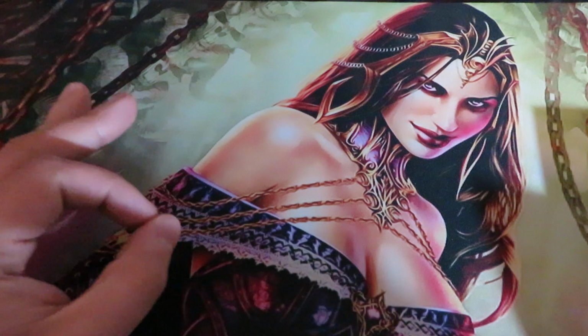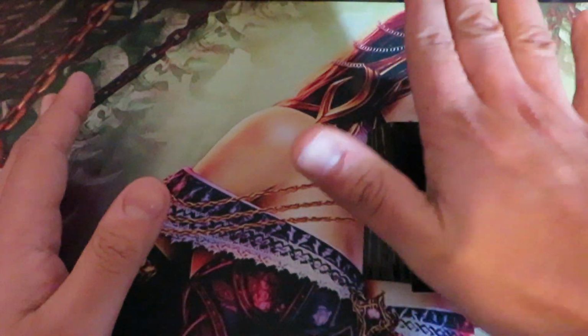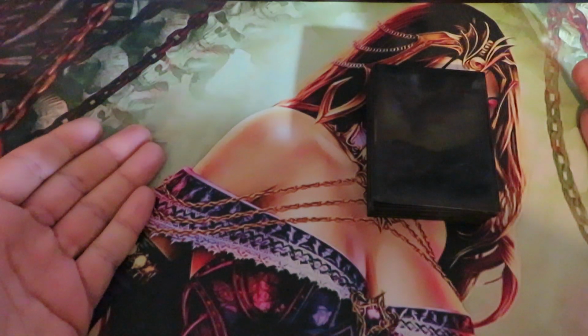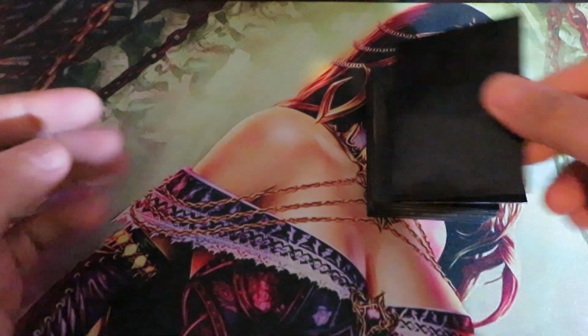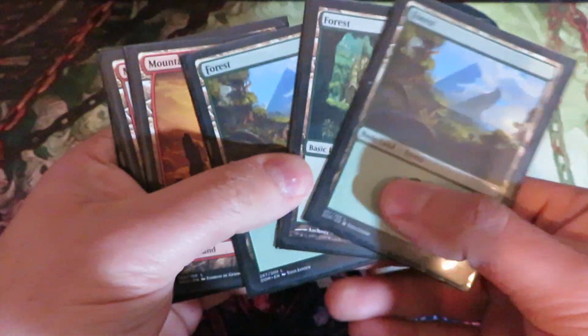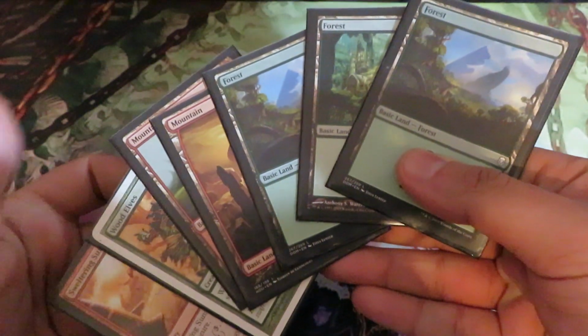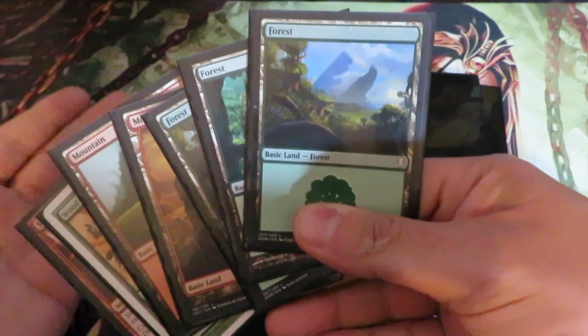This will be the new Mulligan rule, and now I will give you a small tutorial on how this Mulligan is played. Let's begin. We have our deck, and I'm going to draw 7 cards. These are my 7 cards, and this is my opening hand. As you can see, my opening hand has 6 lands and 1 spell. This is not a very good playable hand, and therefore you will mulligan this hand.